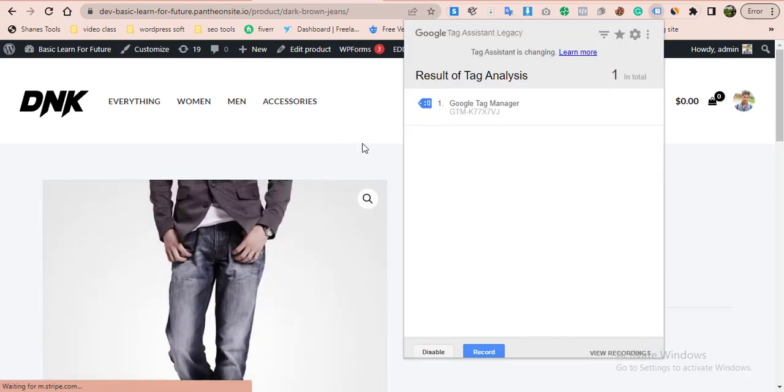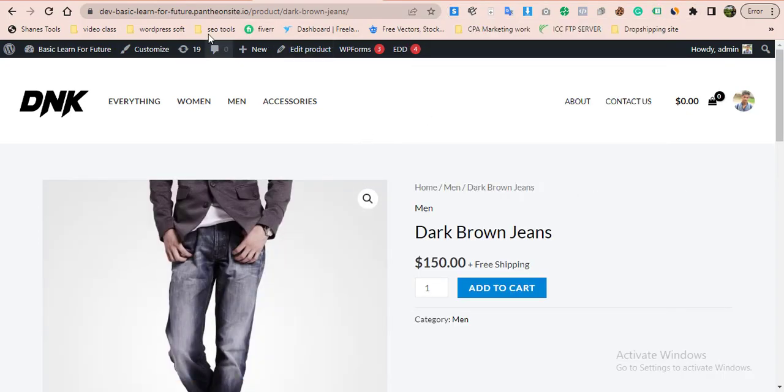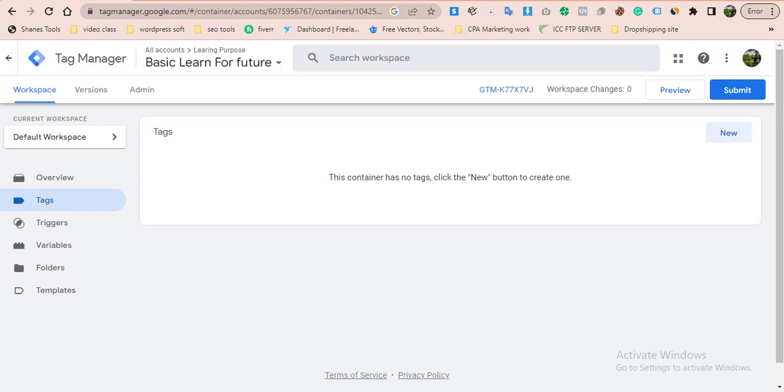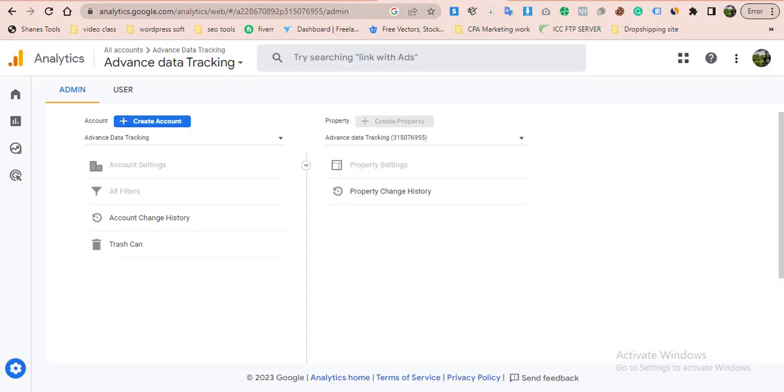Okay, let's jump to Google Analytics. Here you can see Google Analytics also has two types of sections, account and property section.